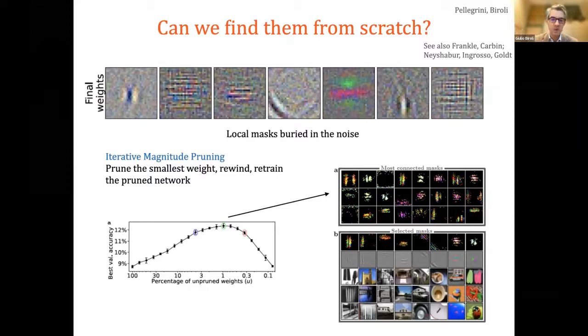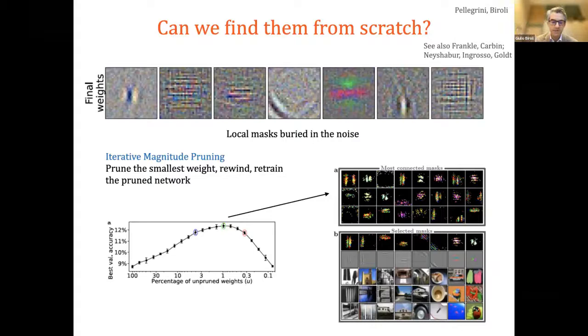What you have in the figure in the bottom left is the accuracy, which shows you that when you prune, you can really prune a lot and you can increase the accuracy. And once you do this, if you go to the right and look at the masks that you have, they are masks that have features like the ones in a CNN. I'm not pretending that these are exactly like a CNN, of course, you don't have translation invariance, but the locality, you start to get it. So you're really cleaning this mask from, let's say, the noise that you have at the beginning.